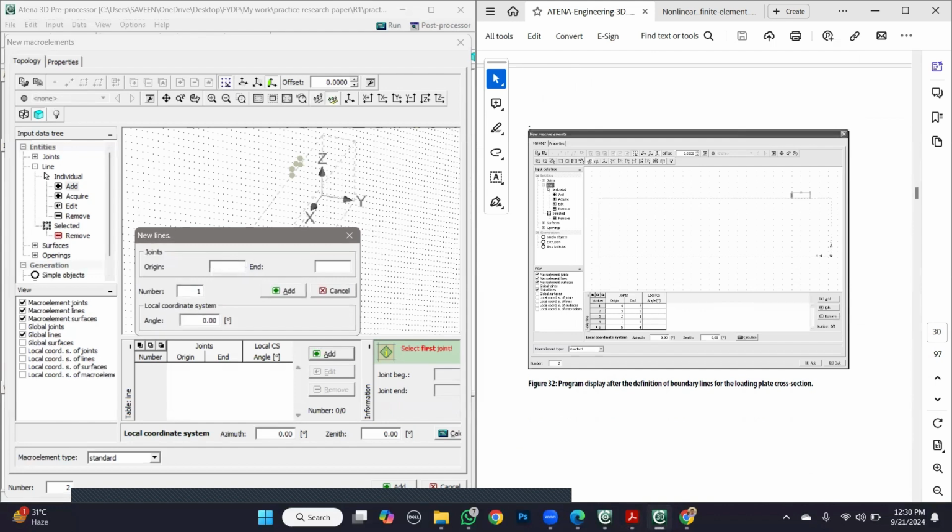First start from 4, then 3, and now start from 3, 2, and then 2, 1, then 1, 5, then 5, 4.